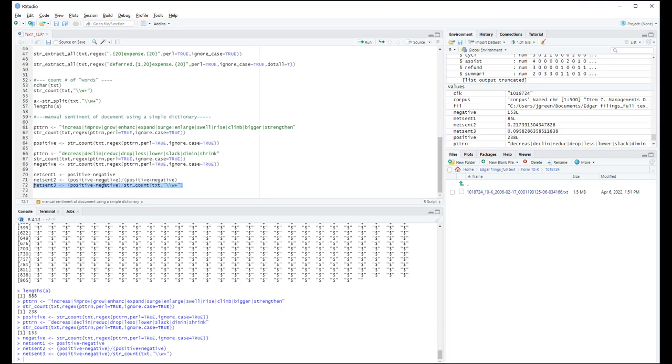Next class, we're going to start to work on moving beyond just a simple count of words into other techniques that are used. This one has been used most commonly in finance and accounting, but using different dictionaries. They created a huge list of things that are positive and a huge list of things that are negative, and they use that, or different versions of that.